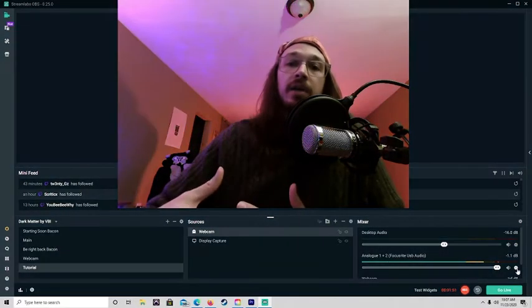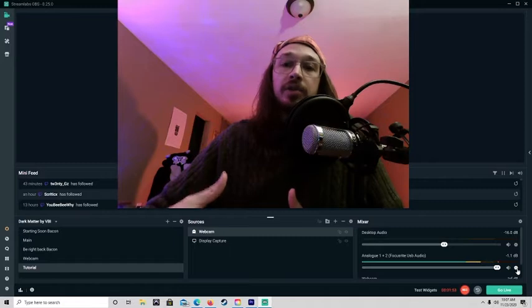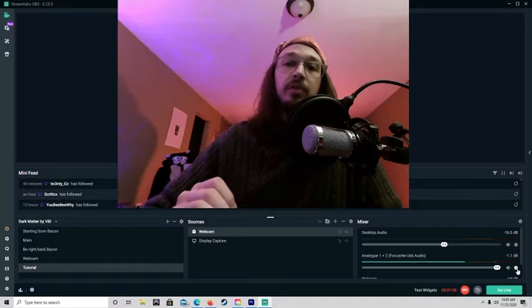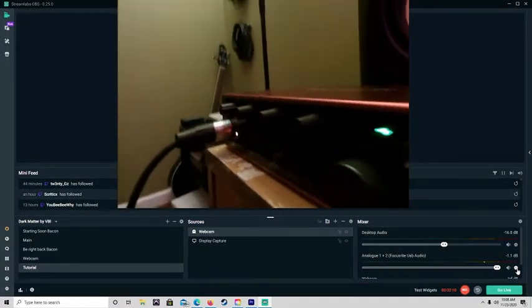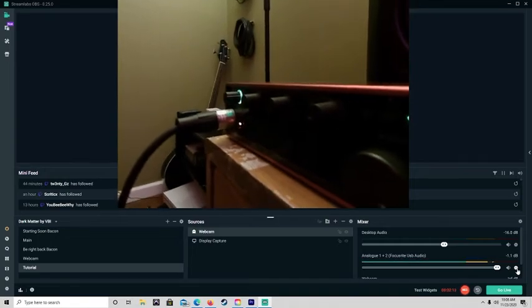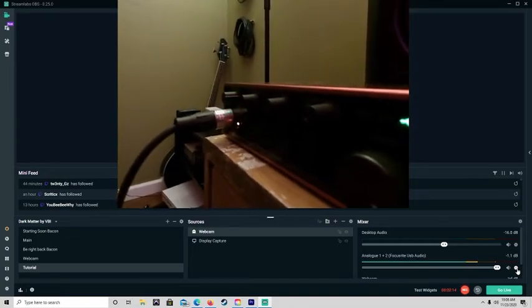So one thing quick I want to get into before I show you settings is make sure starting out that your gain stage going into your computer is good. Really quick, I'll show you. All right guys, this is my Focusrite Scarlett interface. As you can see, I have my level right there. You can see it's green, it's not clipping.